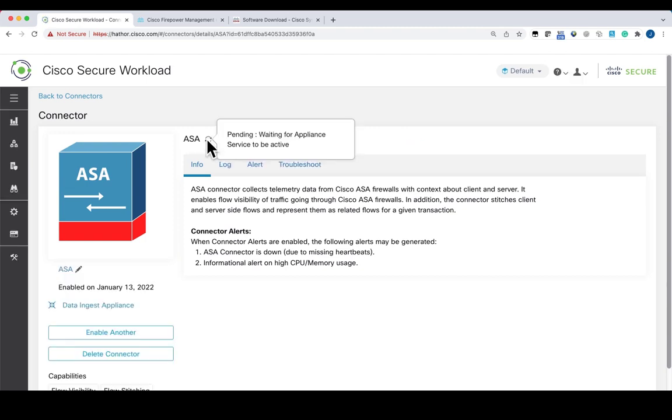Just another important note to mention here is that the data ingest appliance is an OVA file which creates this virtual machine in a VMware environment, and is already hardened by default. In fact, once these connectors are deployed as Docker containers, the VM itself, where the data ingest is, is only accessible through the VMware console.